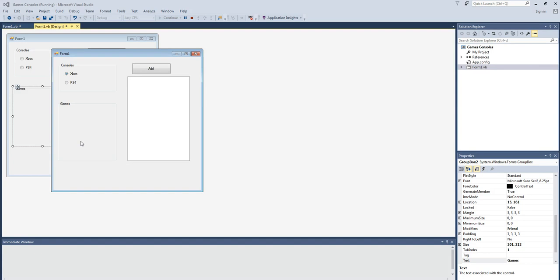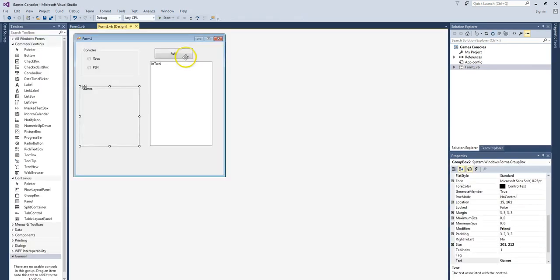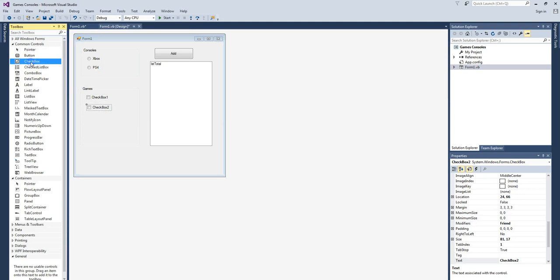So let's have a think about the games that can go with our console. I think we'll have 5 games, and we're going to use check boxes. So 1, 2, 3, 4, 5.